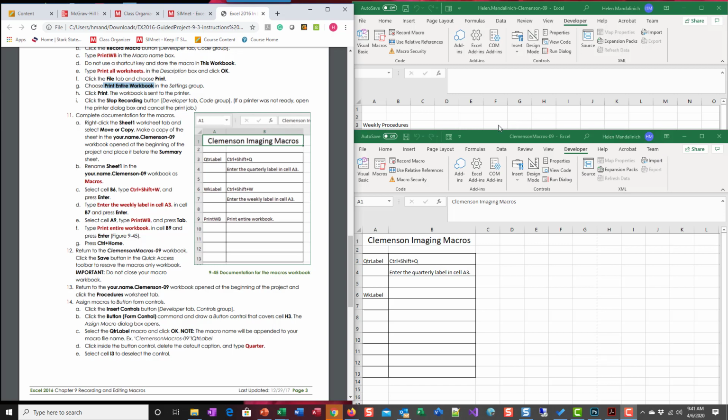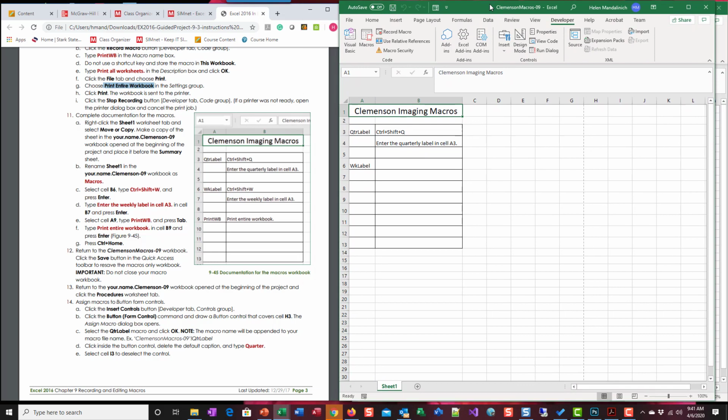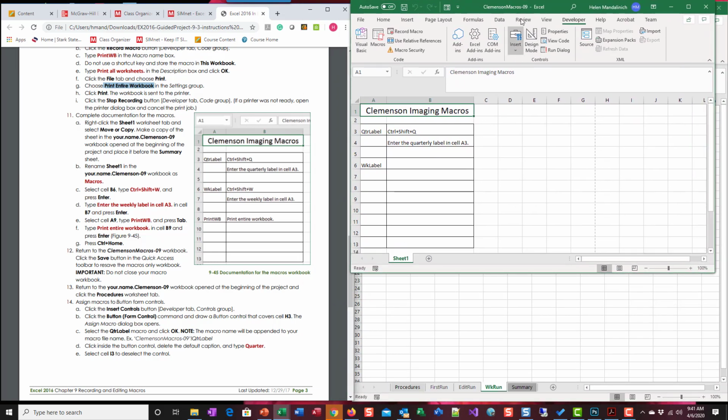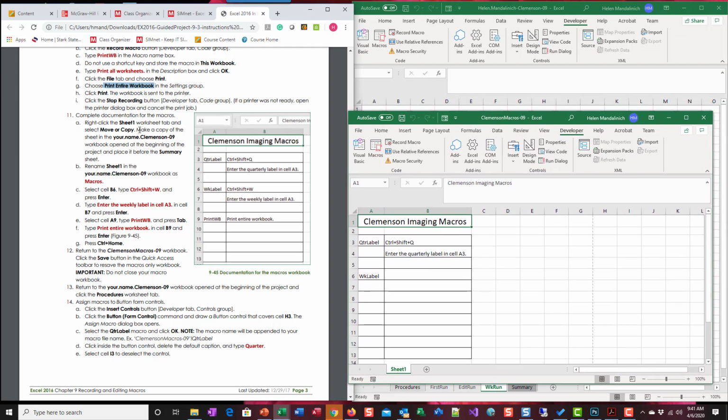We should still be in the Clemson macro, and do you see that there is already some documentation started? Let me just shorten this up so we can see it a little better. We're going to right click, move or copy.